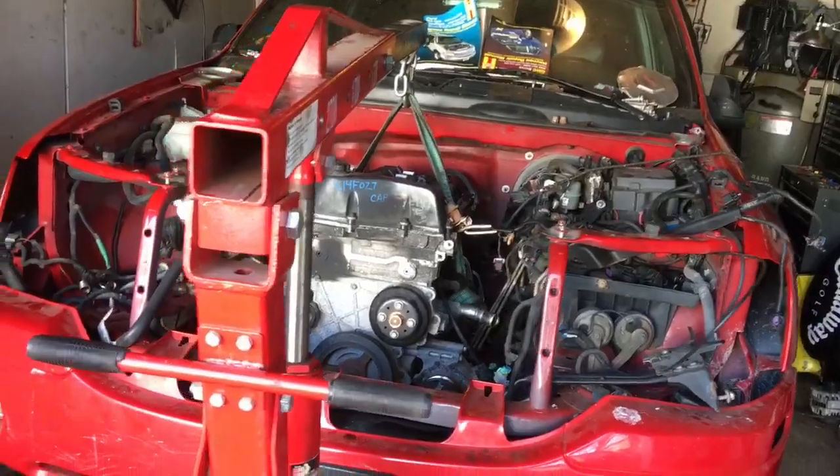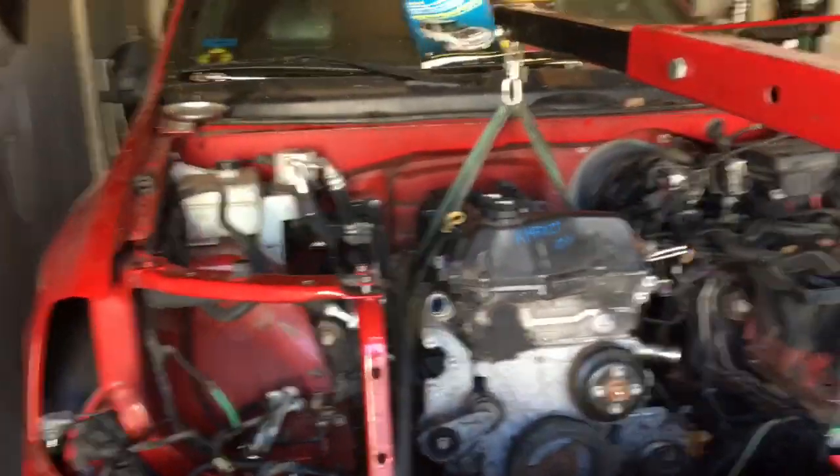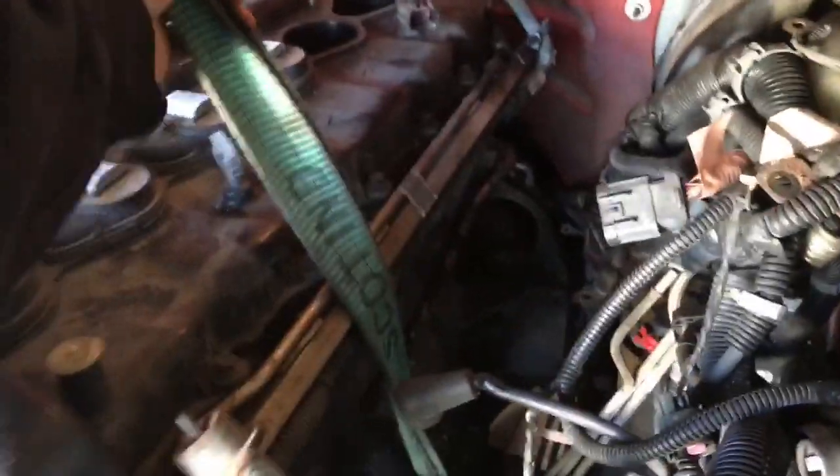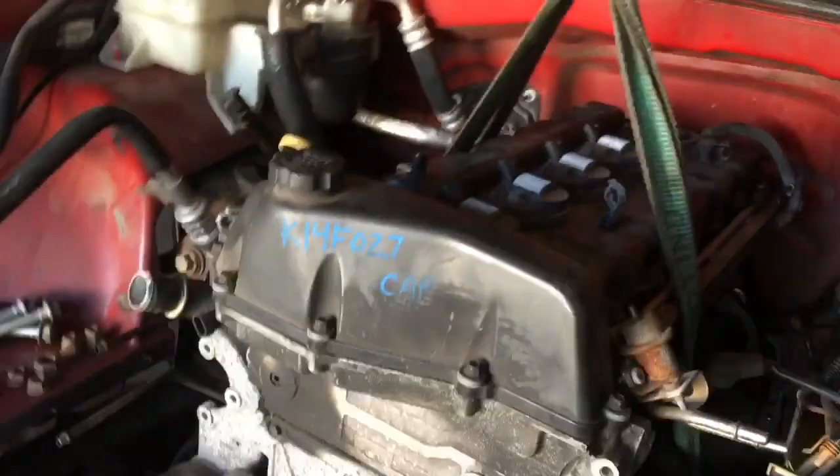It's six days later and I didn't really get far on this thing. Let's take a look at it and see where we're at with this Envoy. Let's turn the camera around — this is about as far as I got with it. It's been hanging here for six days, and it looks like there's still a bit of pressure on it, but there it is.